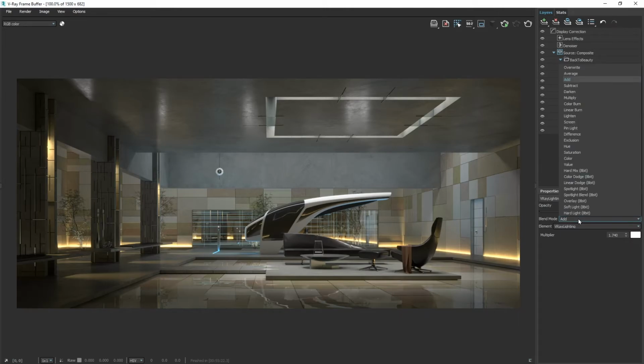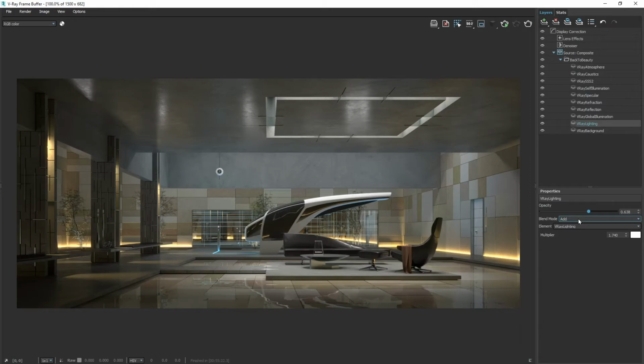Alright, let's explore how we can do some further color corrections here to improve our image. With color corrections like exposure and white balance, you can choose to apply them to a single layer instead of the entire composite. To do this, simply select a layer and then create a new correction, or you can drag a correction layer onto another layer. Let's select the V-Ray reflection layer, and from the Create Layer dropdown, let's add a Curves correction.